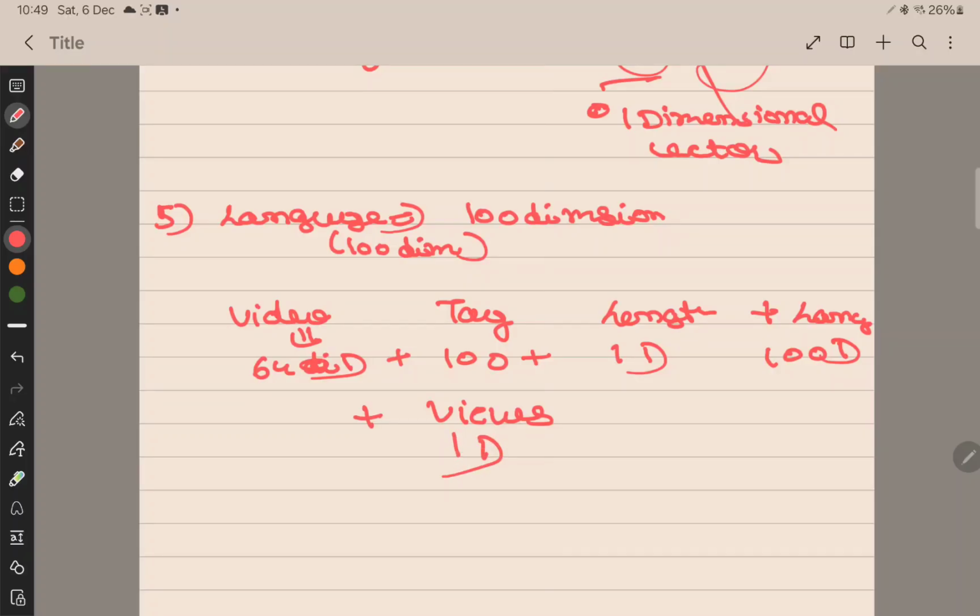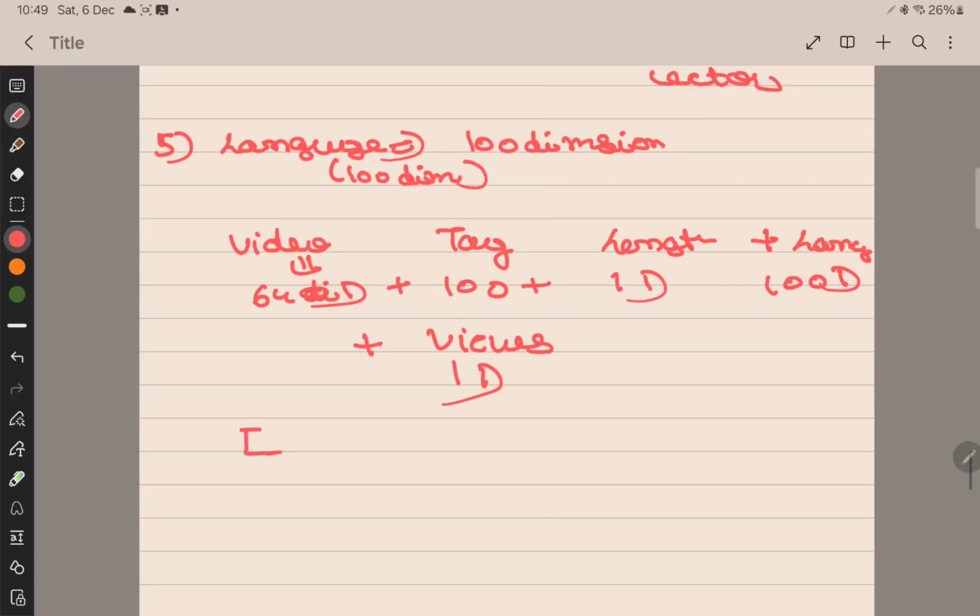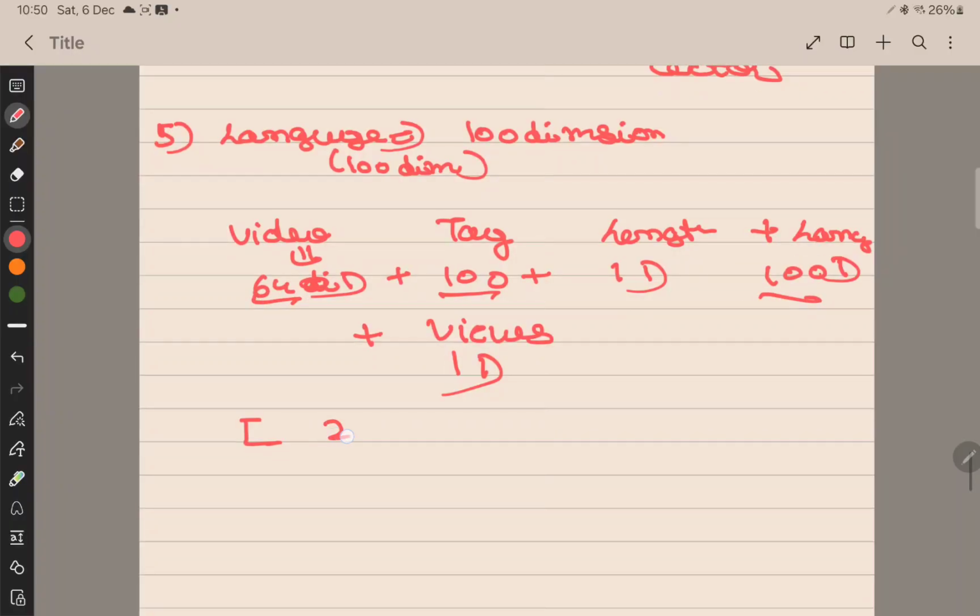If you concatenate them all to form a vector, that's 100, 64, 100, 1 and 1, so it could be represented using a 266-dimensional vector. It's just a 266-dimensional vector.